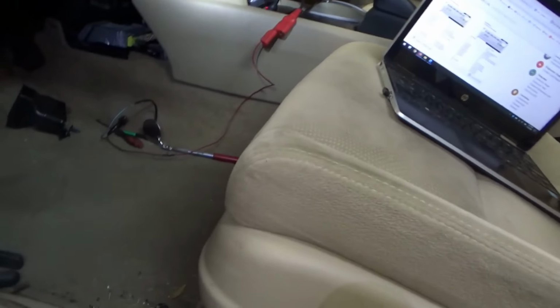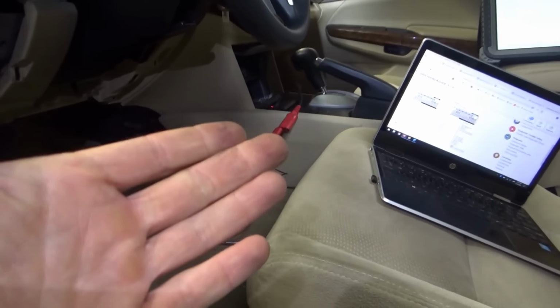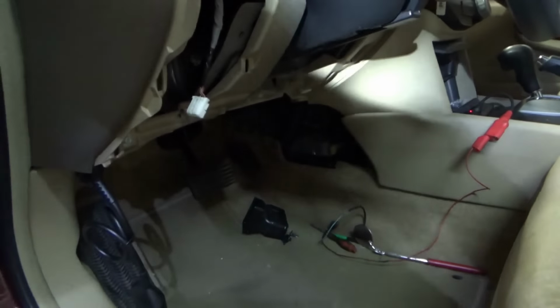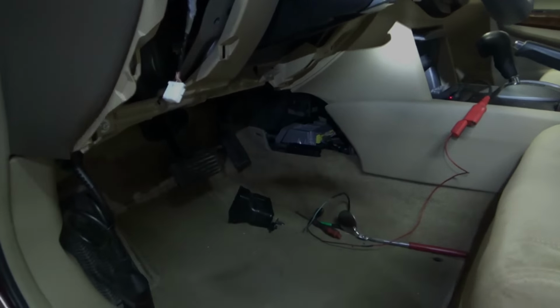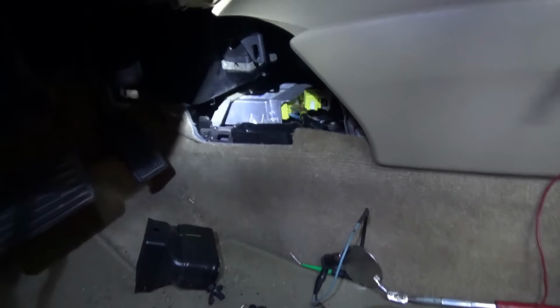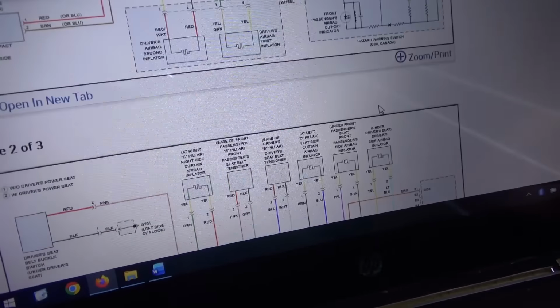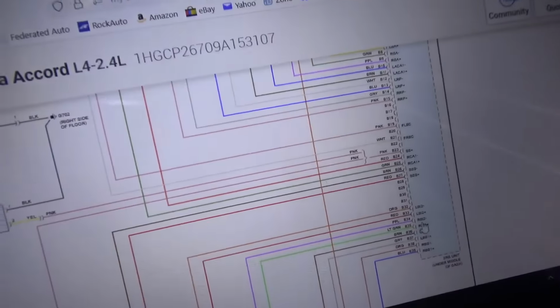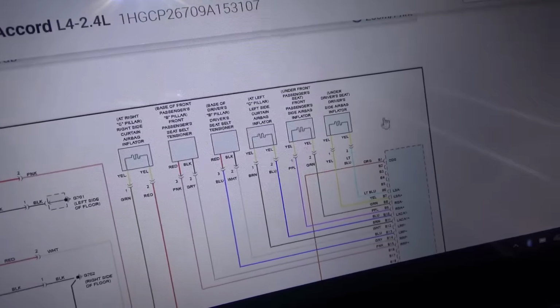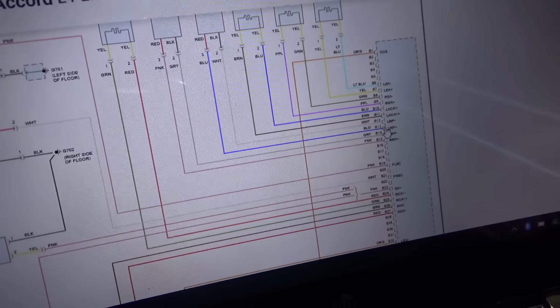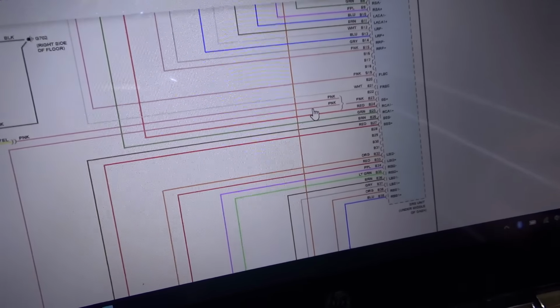Maybe the last thing you want to do is unplug a seat belt sensor just to see if that data pin changes or not. But we're going to take a picture of that part number, try to go on eBay and find a used module. No programming required, just plug and play. Well, we're going to do it the easy way. Since all of the powers, grounds, and communication lines are on connector A, let's just unplug connector B and turn the key on. This thing should set like 10 codes at least for all of the inflators. It won't be able to talk to the passenger seat occupant sensor, seat belt buckles, you name it.